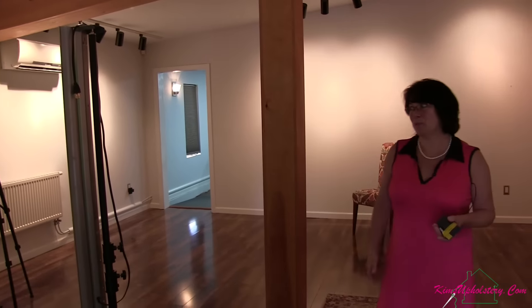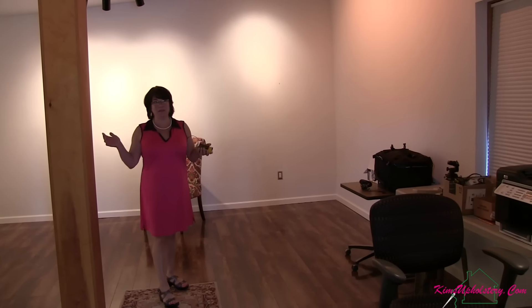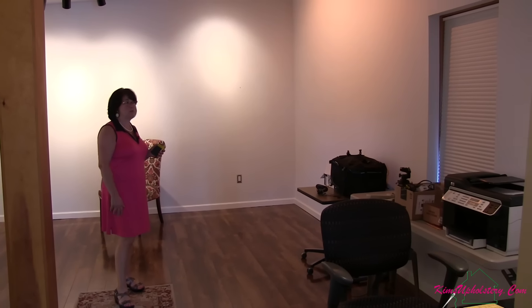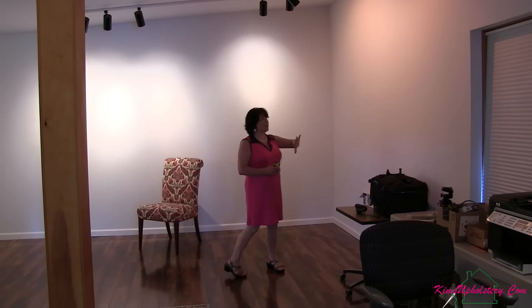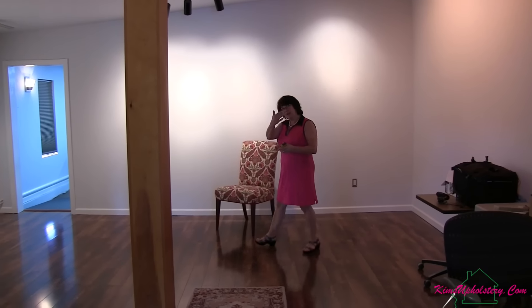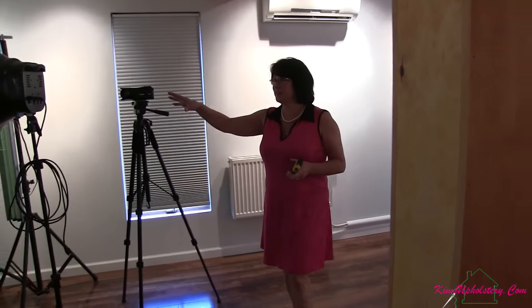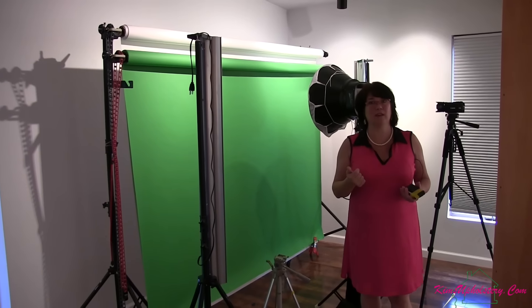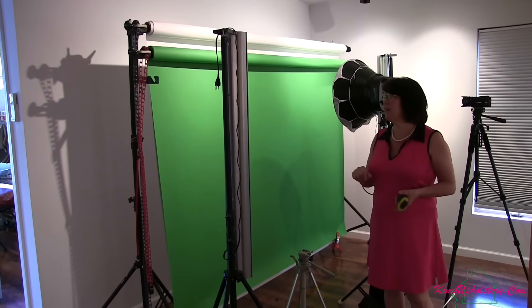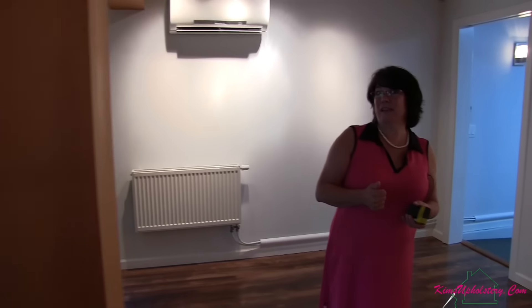Here we have the area where Bill will be doing some of his videoing as well as the video editing. This is a space that's wide open. He's got a desk space over here where his computers will be. And then over in this area, we're going to put up some sort of a permanent backdrop — we haven't decided exactly what yet. If you come in a little bit further and move around this column, you'll see Bill has his lights and the green screen set up. So when you see a video that has text in the background, this is where he'll be shooting that video with me in front of the green screen. This is a nice wide open space compared to where we've been shooting out of our house, so it's going to be a really perfect place for Bill to do the video editing he needs.